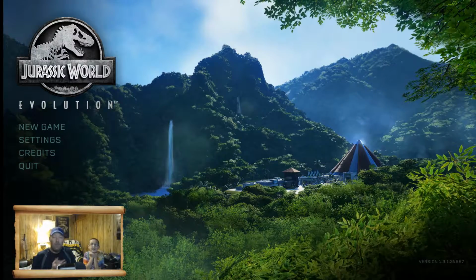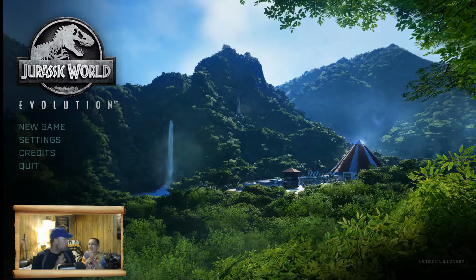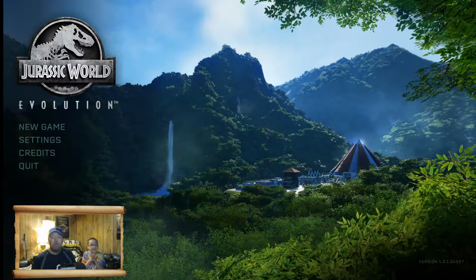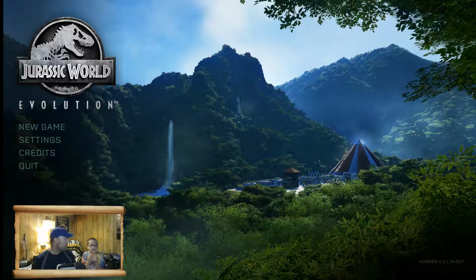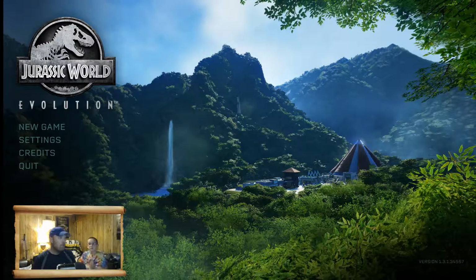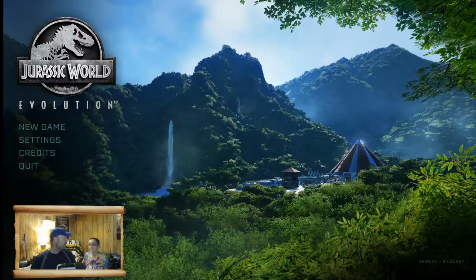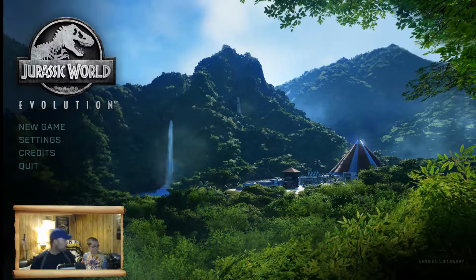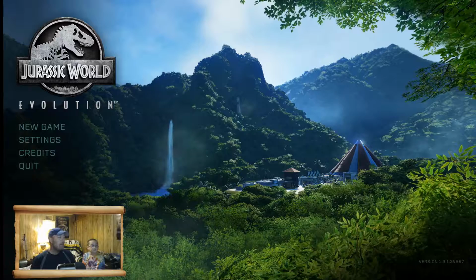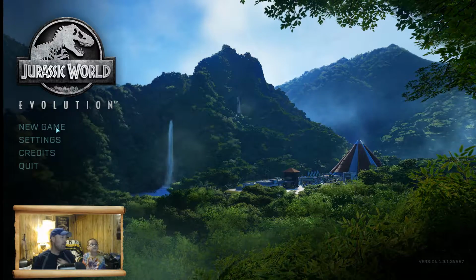As you can see, we are going to play Jurassic World Evolution. Today we make a park. Hopefully dinosaurs don't eat too many people. We'll keep them in cages. Of course we'll keep them in cages. Well, we want them to roam free. Have not played this game at all. Seen a couple videos, so got a little idea, but not much. So, should we do it? Yes. New game.